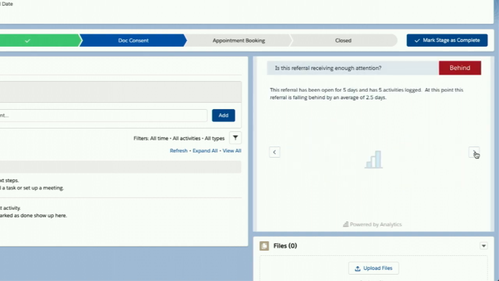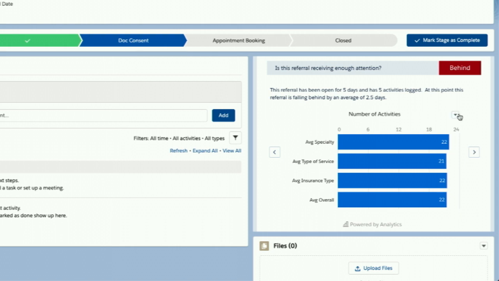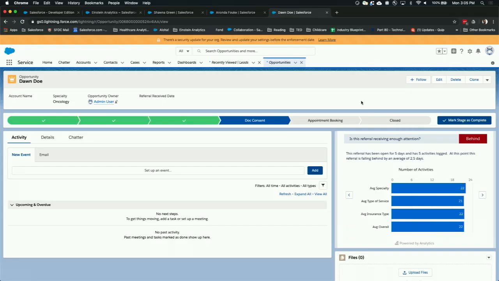One more thing that we want to talk about is this also gives visibility into whether the referral coordinator has given enough attention. So we are looking at how many activities this patient has got in comparison to all the other patients as well. And clearly we have flagged this as behind, which means that as a referral coordinator, I want to go ahead, engage this patient, maybe call them up or send them an email so I can get them into a booking as quickly as possible. So with that, I would like to pass it back over to you, Elena.